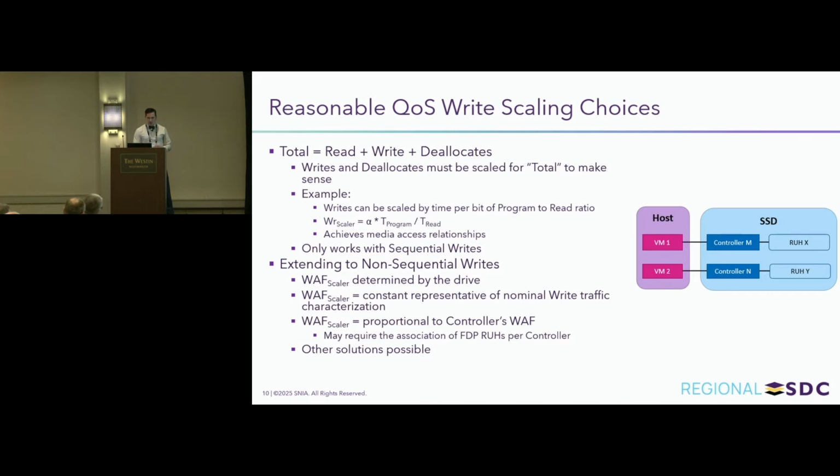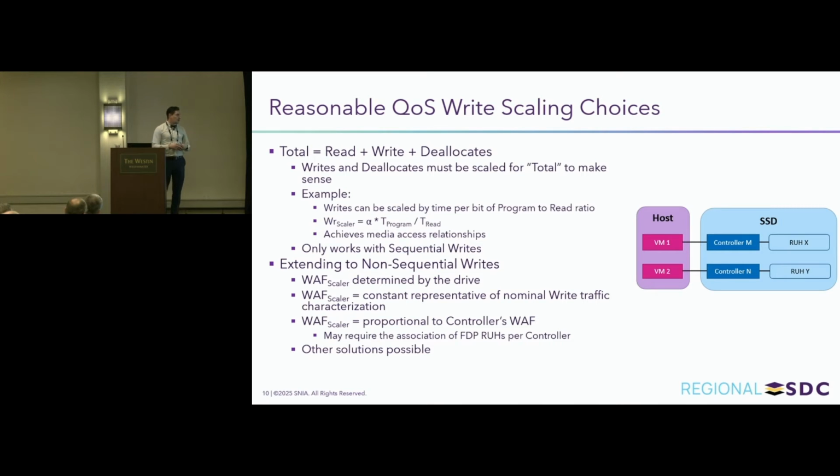SSDs do garbage collection, right? So we need to further complicate this when we look at non-sequential writes. So now, what do we do with this WAF scaler, the write amplification? I think there's a couple of options, and I don't know what's going to end up being normal, but I can see one is potentially that there's some WAF scaler that's determined by the drive, like maybe a worst case.